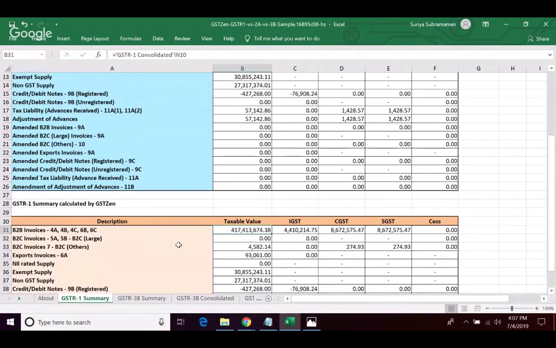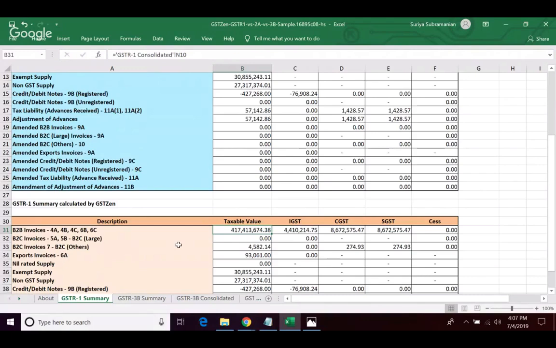The difference here is if an invoice of July 2017 is reported in say April 2018, this would become a summary of 2018-19 as per the government portal, in the month of the written period for which it has been generated. But when GSTZen is calculating the summary, it would add it to the month to which it originally pertains.